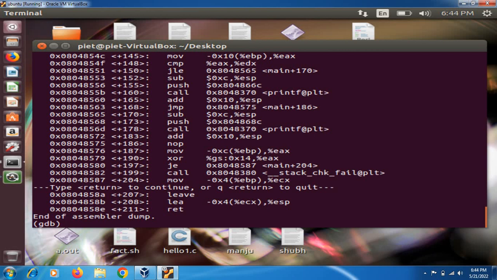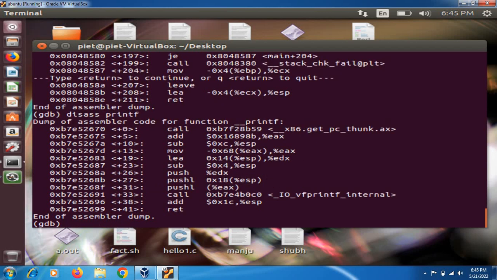Now if we want to get the assembly code of the printf function, this is the assembly code of the printf function. With single s we get the same output.